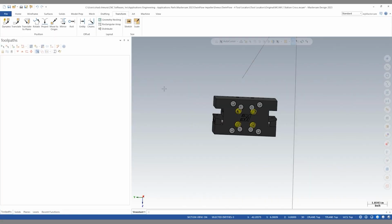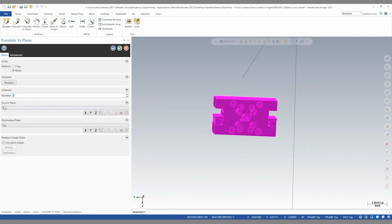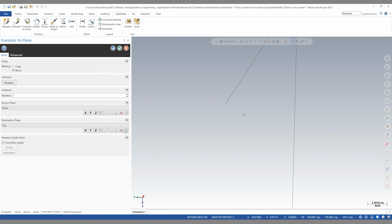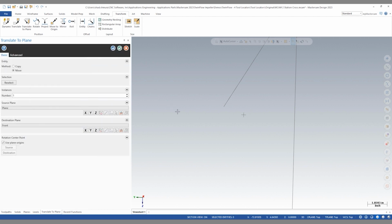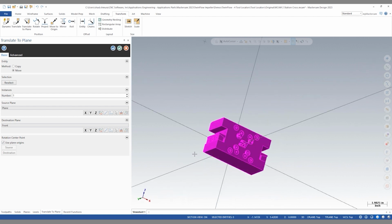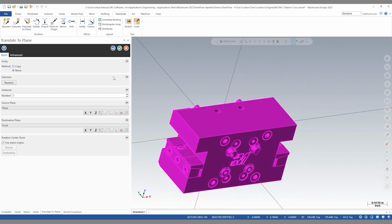So now I'm able to do a translate to plane. So let's say translate to plane, window select all entities. And now I need to select my source plane. So in this case, our source plane is the plane we just created called plane. And our destination is ultimately the front plane. It's important that we toggle on the Use Plane Origins checkbox here because that's going to match up the origin of these planes. And now this part is positioned correctly in 3D space.